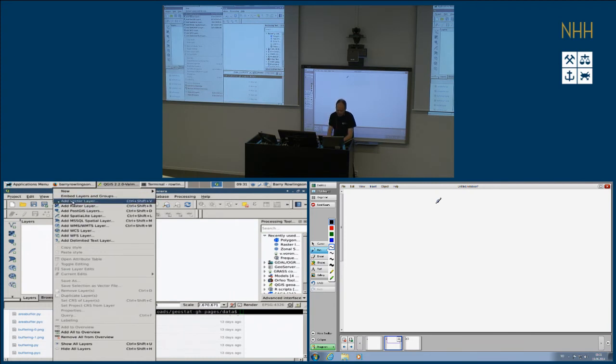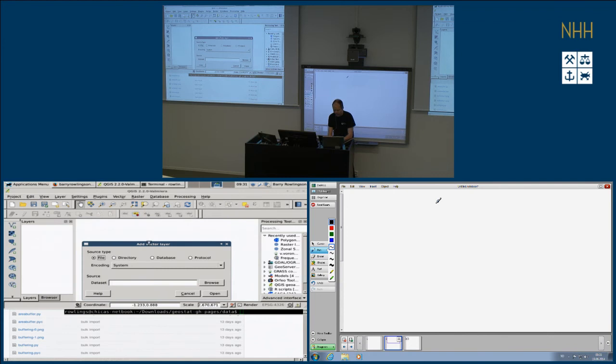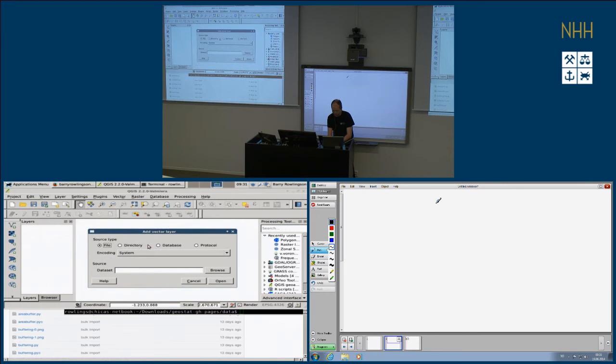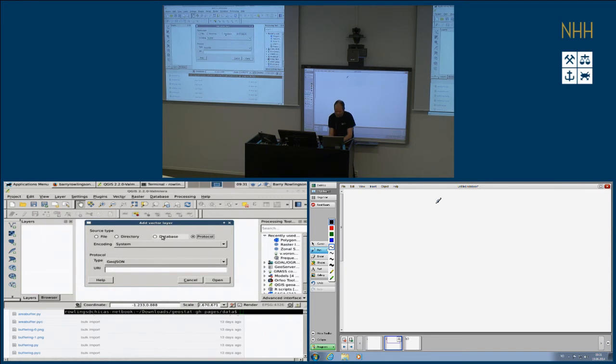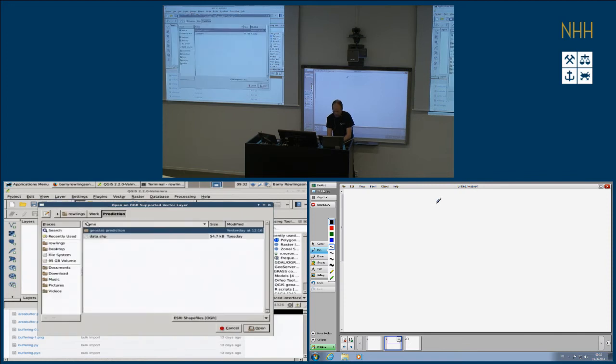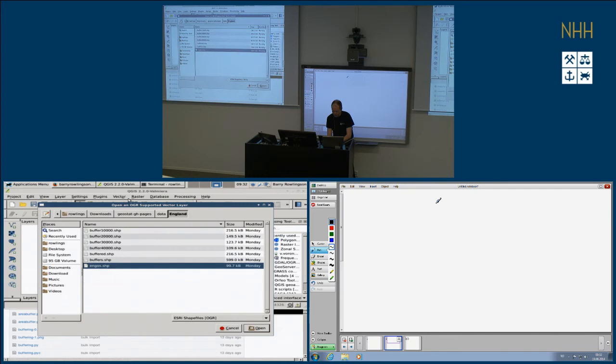We have to know that this is vector data and not raster data, even though there's various other types of layers we can add. So this dialog again often confuses people who just want to load a shape file. They have to know that they're loading a file and not from a directory or a database or a protocol. I really think this needs cleaning up in the QGIS space, but I think the developers aren't happy about it because they like this dialog. It seems quite advanced to them. So you have to make sure you're loading a file, and then you hit browse, and then let's go to my download, that zip file, data, England, and we'll load England Ordnance Survey.